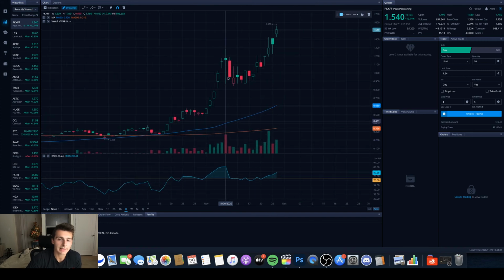So this is actually an example like we just saw with PSTH, right? FTEK. We saw the move up, right? There's some risk to the downside, but what we saw was we kind of had a flag. So you want to see higher lows being put in, and then either you have a stop below here, or you're looking to ride this thing up, and it breaks back above the prior highs, and you see a further breakout.